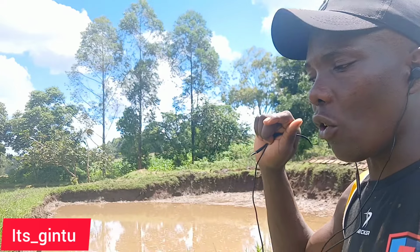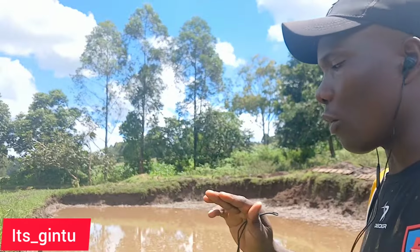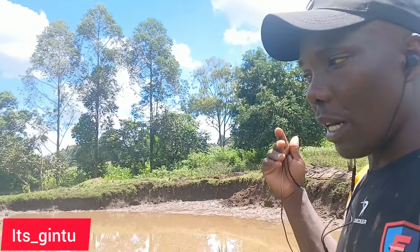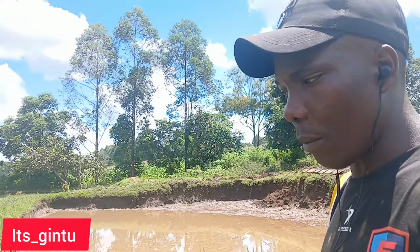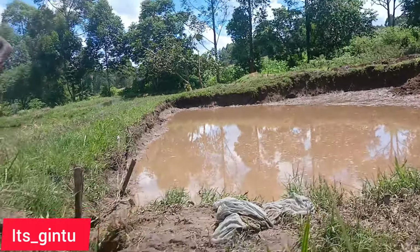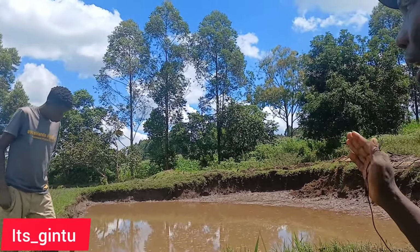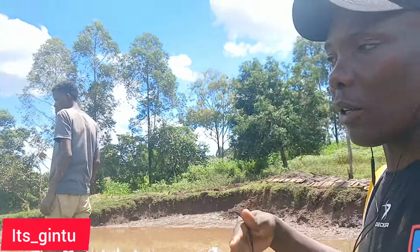Now there's no collapse again. I hope so. There was no collapse again in this position. So I just want to get the water accumulating in the fish pond. Then from there, I want to start the fertilization of the pond. After fertilization of the pond, the water will be so clear. By now it's a little bit dirty, but whenever it accumulates a little bit more, it will be clear and transparent, and sometimes they talk about clear water.